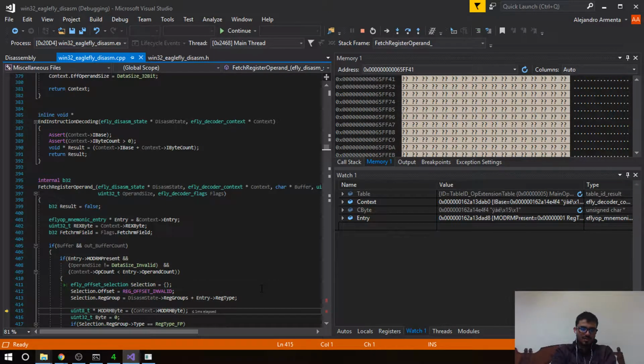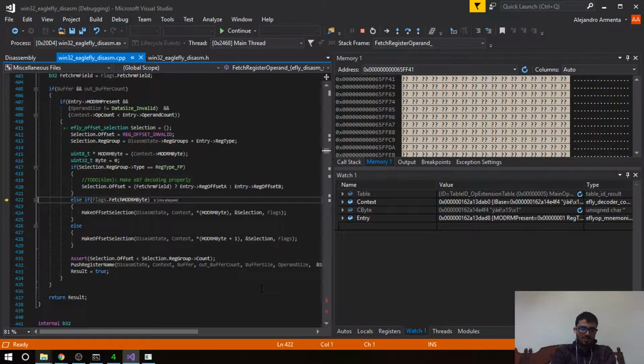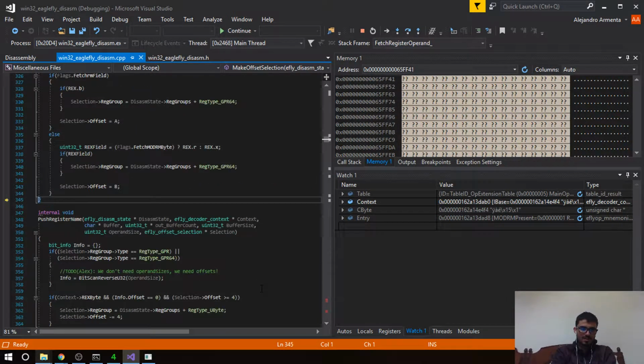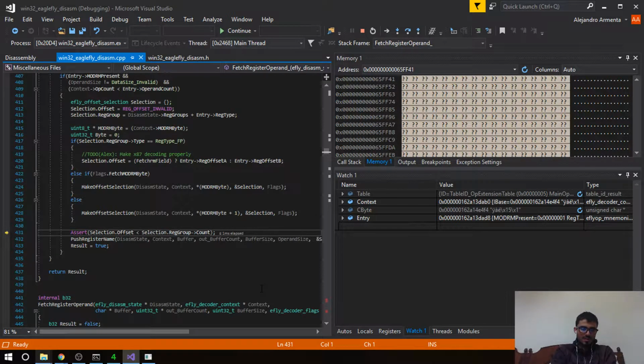and if flags fetch memory operand byte, make offset selection with the context. Selection offset selection regroup.